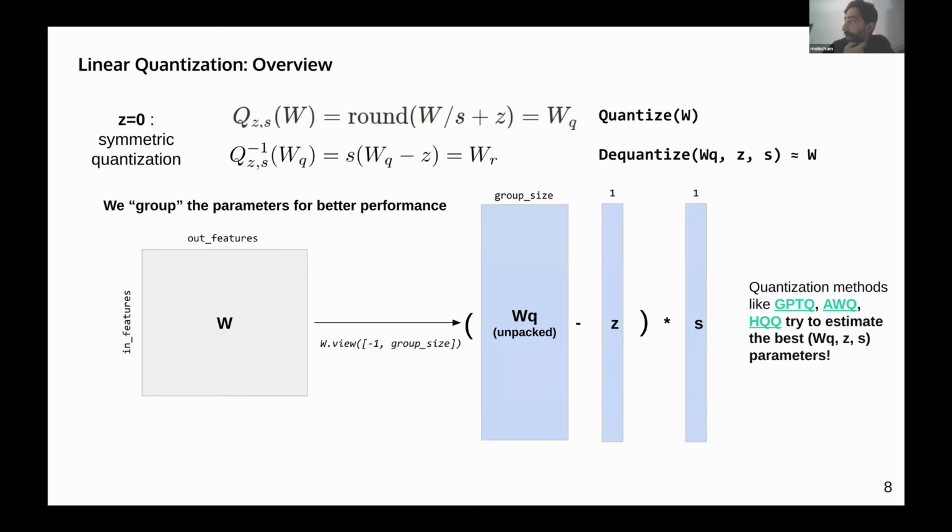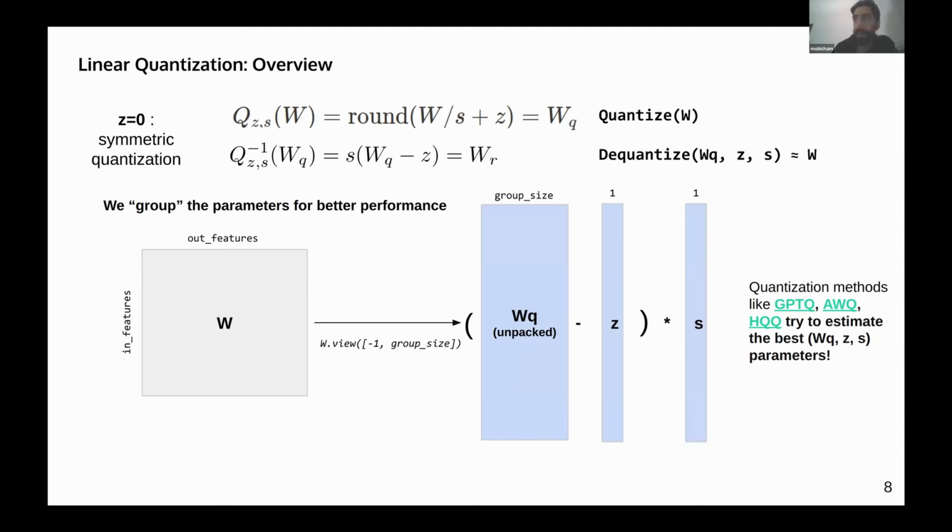However, when we quantize the weights, we need to use what is called grouping. Because if we just choose channel-wise, it means that each row of W would have one zero point and one scaling factor, so one scalar. But this typically doesn't work very well once you go below 8-bit, so 4-bit, 3-bit, 2-bit, you need this grouping. Typically grouping simply means that we are going to reshape the matrix and get smaller groups. So we get more scaling factors and more zero points. This improves performance because if you think about it, if you just use a group size of one, you basically use a scaling and a zero point of the same shape as the weight, and that would be basically lossless.